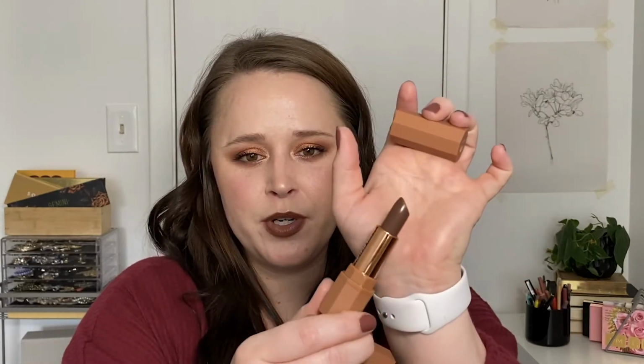The last actual makeup product that I have here is these 3 Propa Beauty lipsticks. I'm wearing one today. I'm wearing Closer, probably Closer because it has a money sign. It is the deepest one that I own, and it is this super deep neutral brown. It is not pink at all. It does not have any yellow. It is super neutral.